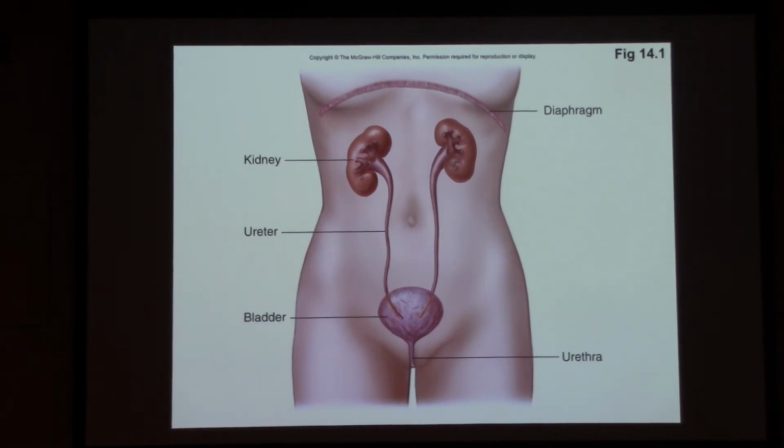Okay? That's not true for all vertebrates, though. There are some, like for instance frogs, that can do some reabsorption in the urinary bladder. If they need some of that water that's in there, they can reabsorb some of the water through the wall of their urinary bladder, which is pretty handy, right? Especially if you got to maintain wet skin, because you're losing water all the time. But we're not frogs, so we don't get to do that. Womp womp.